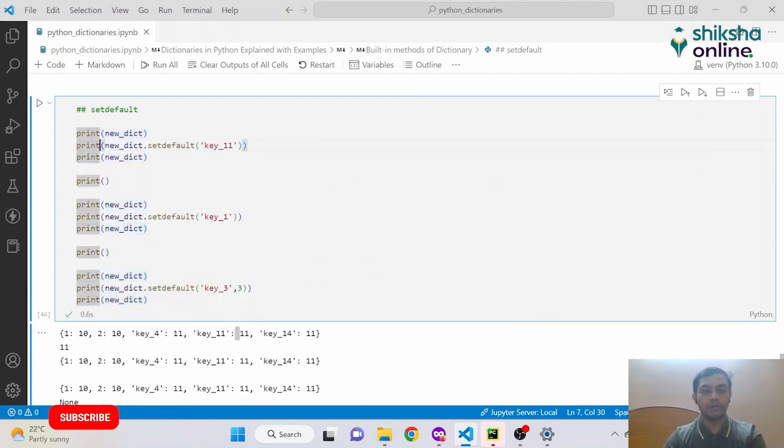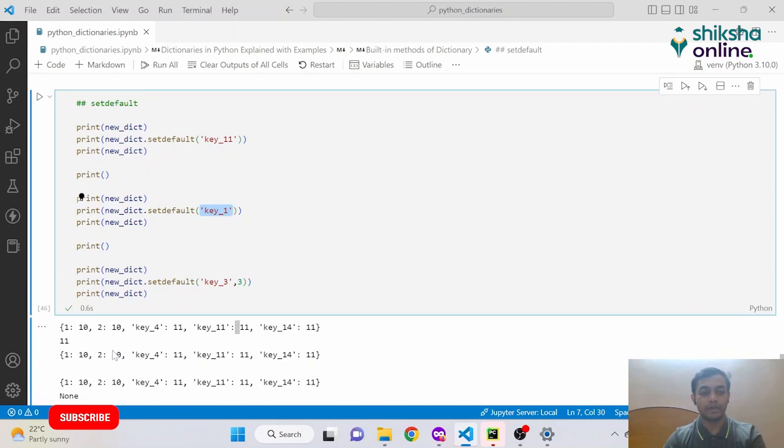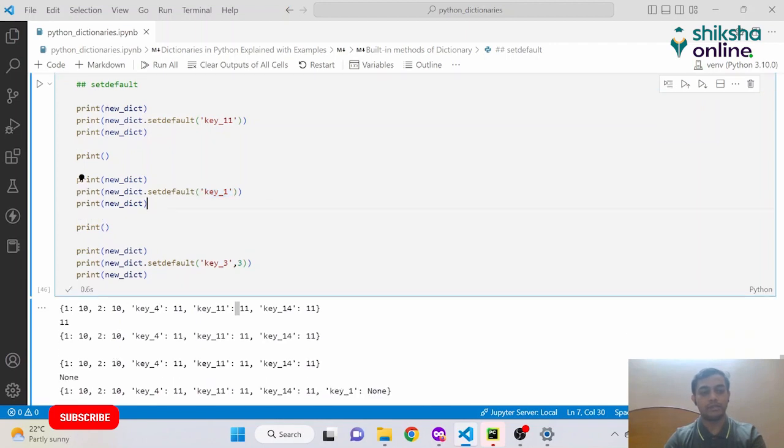However, if the key for which we are trying to retrieve the value is not present, it will create that key in the dictionary and return a None value for it. In this example, I'm trying to retrieve a key named key1, which is not actually present in this dictionary.